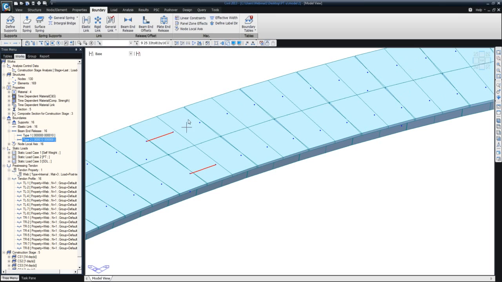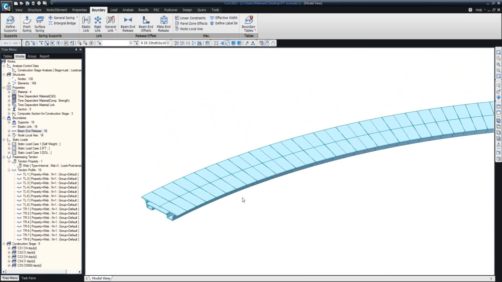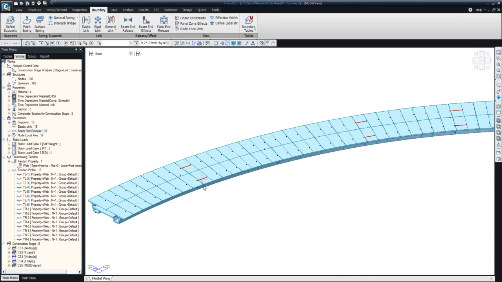So having done this, in this way you can model the splices, but this is not a part of your permanent structure, because at some point there will be no splices, there will not be any temporary supports, so they have to go. So therefore you have to construct this entire bridge using the construction staging, and then activate and deactivate these support conditions. So let me display the boundaries also.